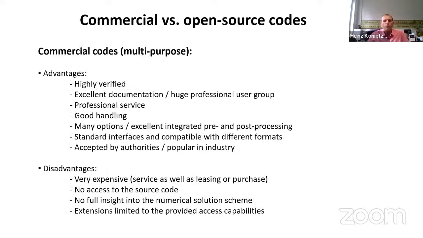Now a short discussion about commercial codes versus open source codes. Commercial codes and especially multi-purpose codes have several advantages. They are highly verified. We have an excellent documentation. We do also provide professional service. The handling is quite good, and we have many options, including also very nice integrated pre- and post-processing. We have also standard interfaces compatible with quite different formats, and we are accepted by the authorities and popular in the industry.